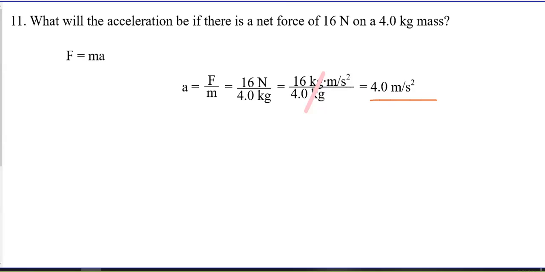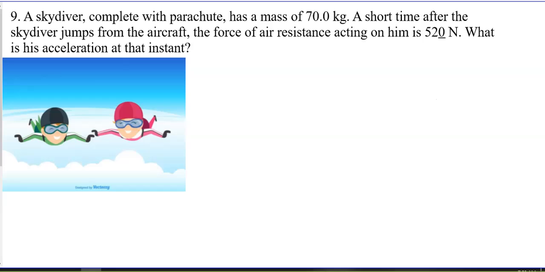I'm not bothering with direction, it doesn't really provide much. Just assume that if you only have one force that's known, it's going to accelerate in the exact same direction as your force. We just know what that is for this question. So we found the scalar value of it. Okay. So moving forward, question 9 in your note package.